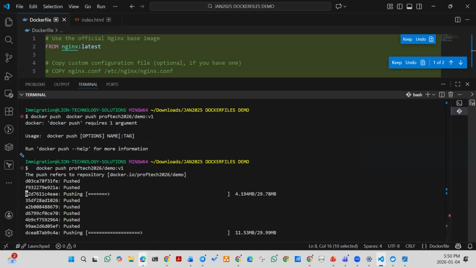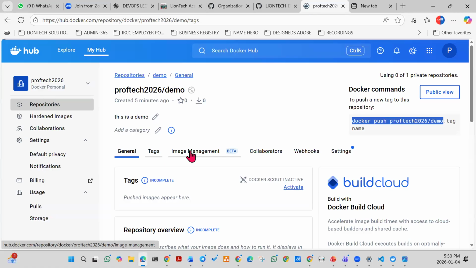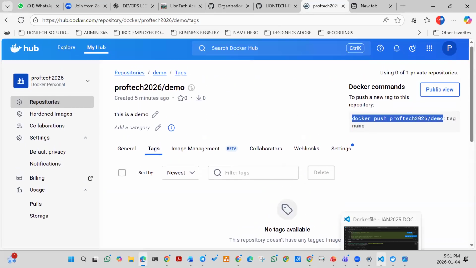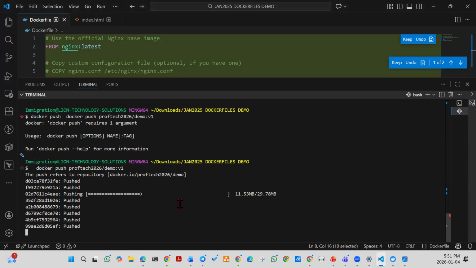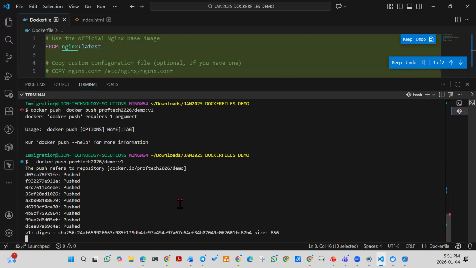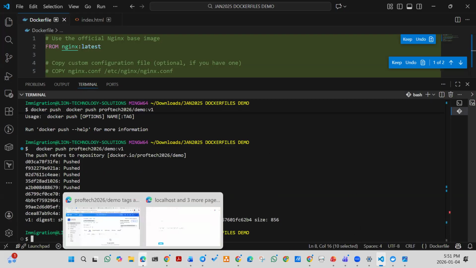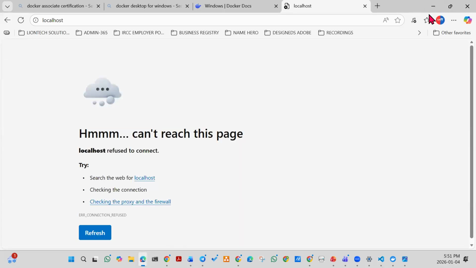So now, if you look at our registry, we should see our images coming up in just a moment. We should see a tag here. So when this is done, we're going to see a tag. So it's pushing. Now imagine that each time you update that application, you need to run this command, do a tag and then a push, right? This is so time consuming and open to errors. So not a good one.